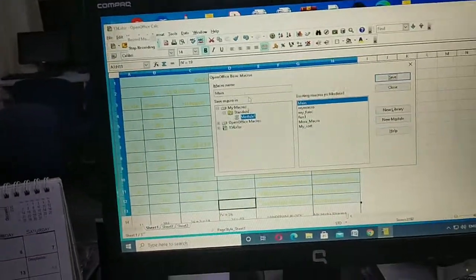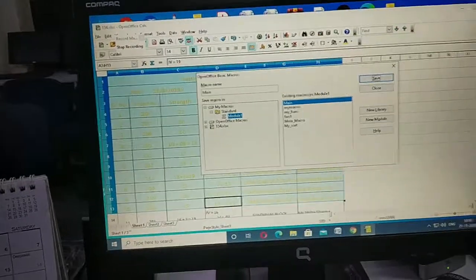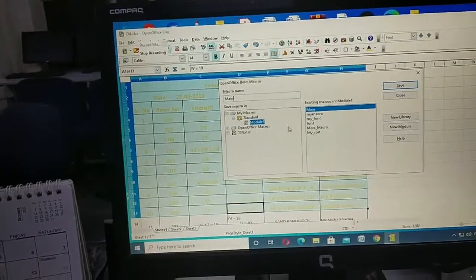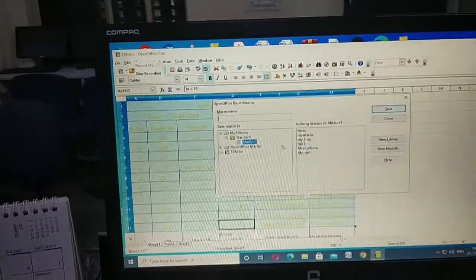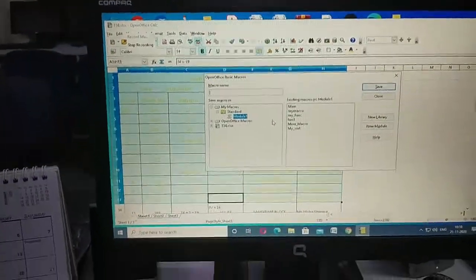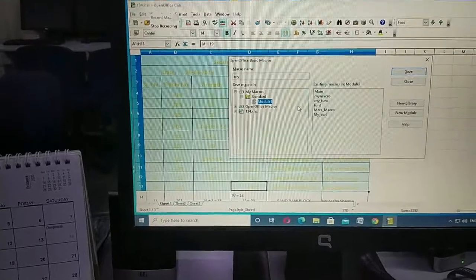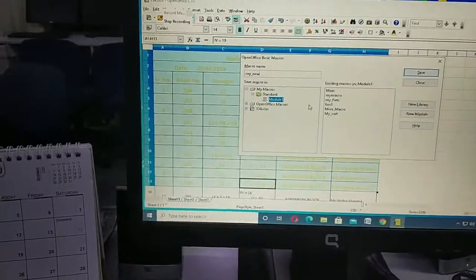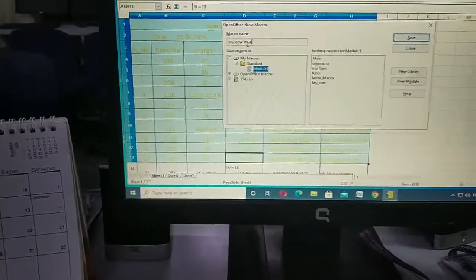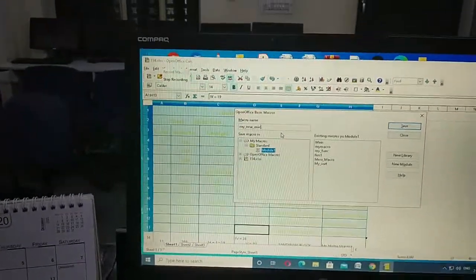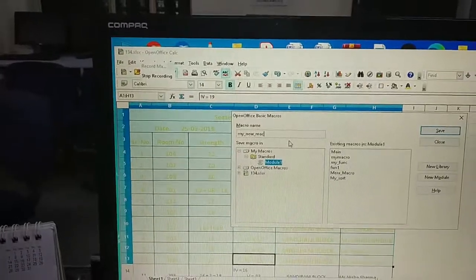The moment you click on Stop Recording, a new dialog box will come asking about the macro name. You can give any name to this macro that you can further refer to in order to run it. So I'm giving it My New Macro. Mind it, you cannot give any space in the macro name.